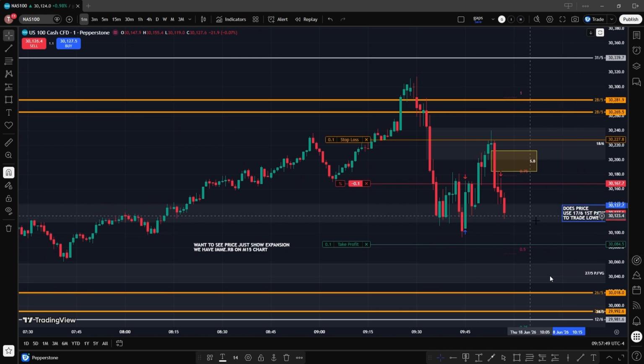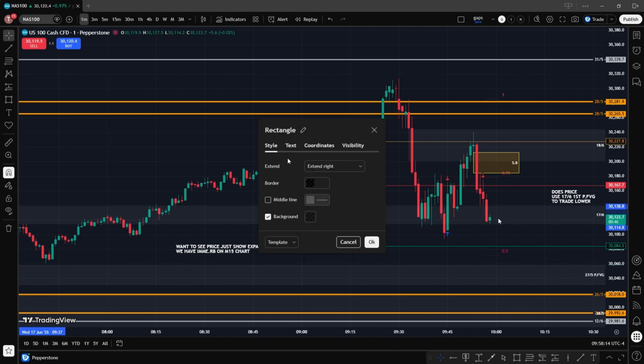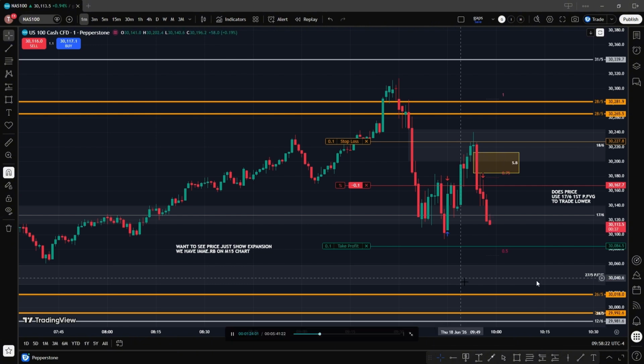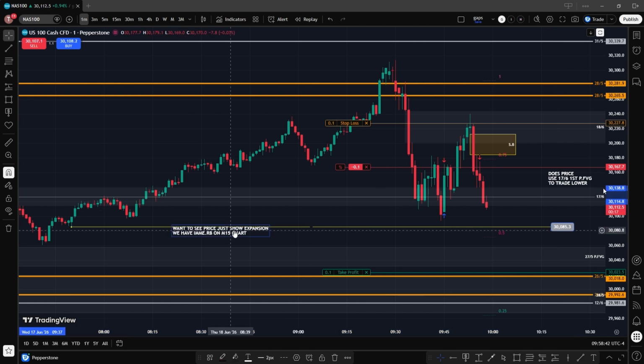Just looking if price wants to continue climbing lower right now. Very nice expansion. This was exactly what I want to see. And in a perfect world, definitely this would have been used as a breaker. This small breaker just punches lower to the clustering of the new day opening gap and new week opening gap. Also, we have the old first presented failure gaps here. And just looking at this 17th of June first presented failure gap right now.